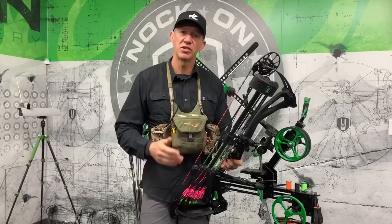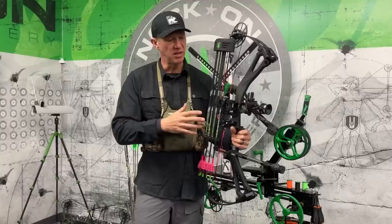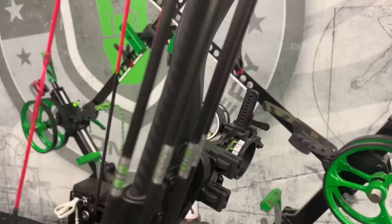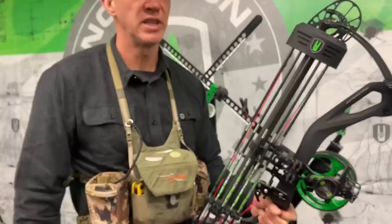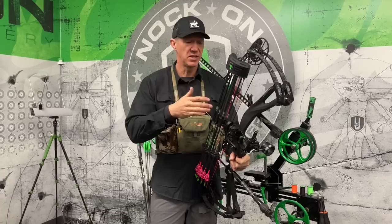Having that little bit of extra speed means she doesn't have to be so precise with her sight scale. Even with this arrow and her lower poundage, she's on sight scale number four. So if she's set at 20 yards, her second pin is actually 30 yards, even with this setup. This works really well for her because we have boundaries — top pin is 20 yards, second pin is her max in a whitetail situation. If that animal is halfway in between, I'll tell her to put the kill zone right between the two pins and she's good to go.